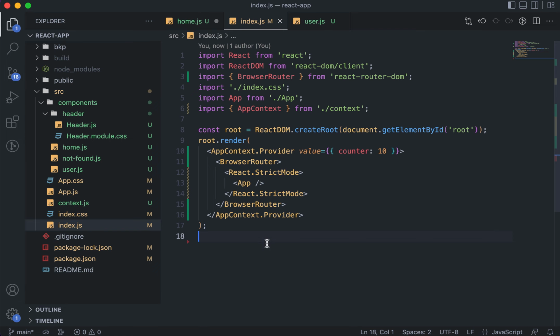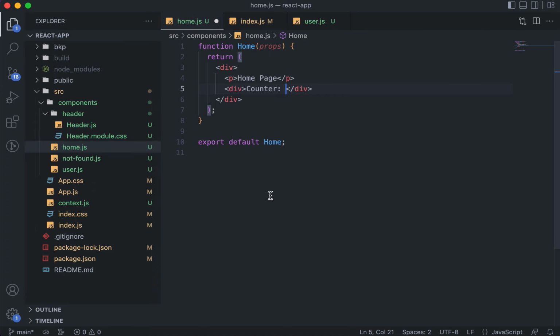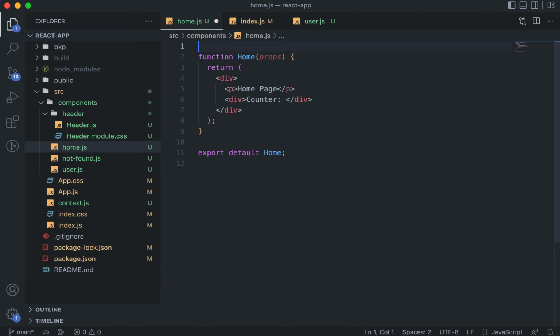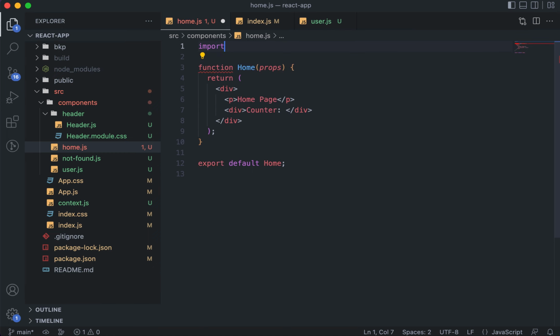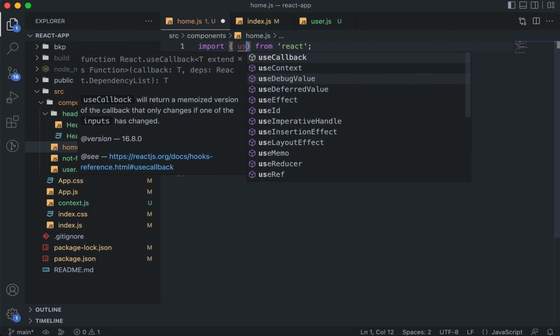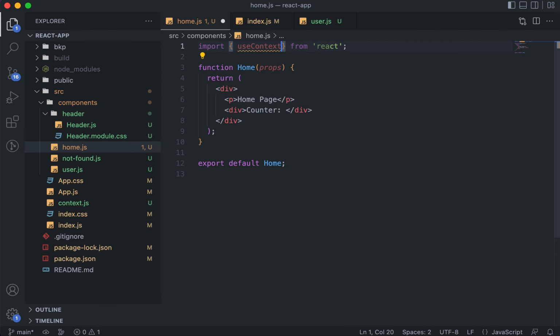We have also learned use context. So we will use a very simple way, which is use context. So we import from React, and we are going to import use context.